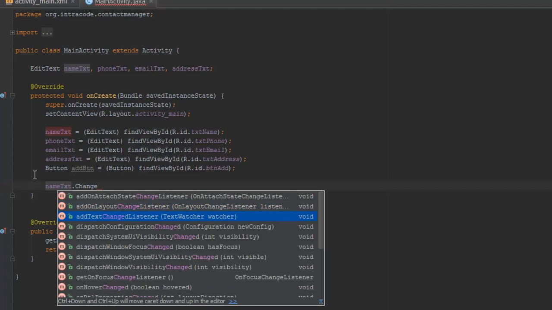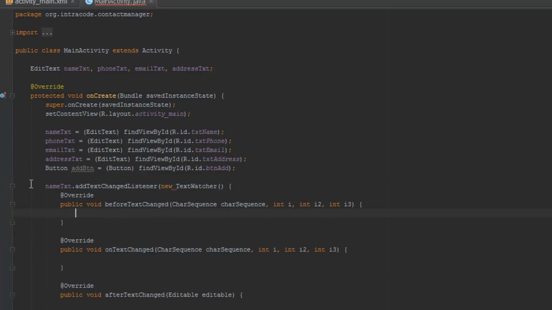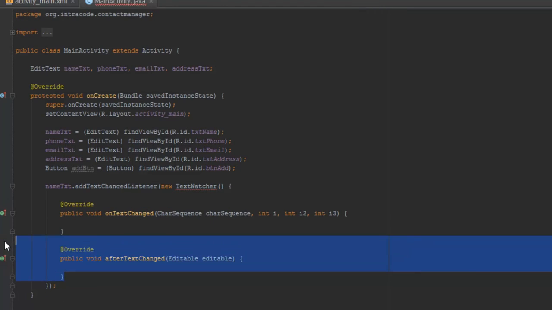Oh, addTextChangedListener, and then you TextWatcher, and now we're going to do, so this is the beforeTextChanged, that really doesn't matter, and onTextChanged is going to be what we're going to use. So I'm going to get rid of this add override because we don't need that.